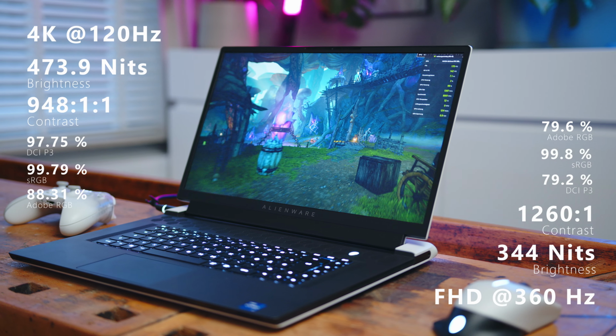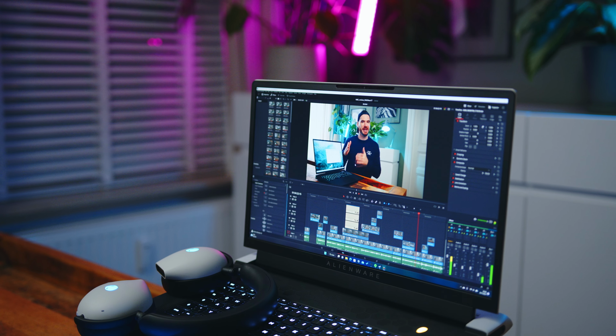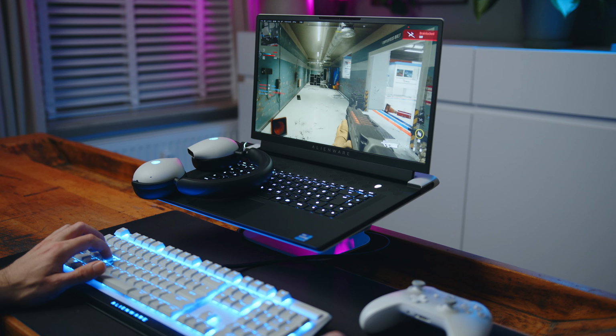While the before-mentioned lower-res option offers insane refresh rates and response times, the 4K variant is quite a bit slower but offers superior image quality across the board, transforming the X17 from an absolute gaming beast to a well-rounded work and gaming hybrid. I was daily driving this one for a few weeks now and used it for both video games as well as all of our content production.